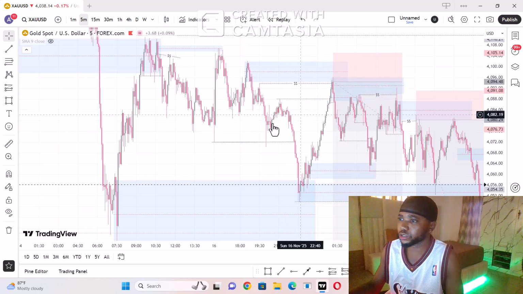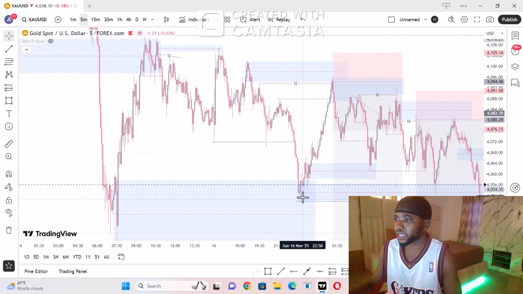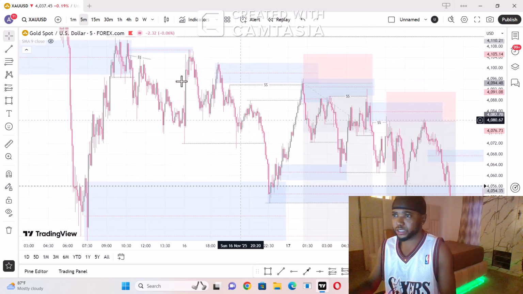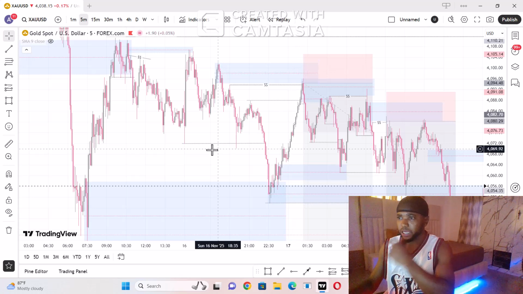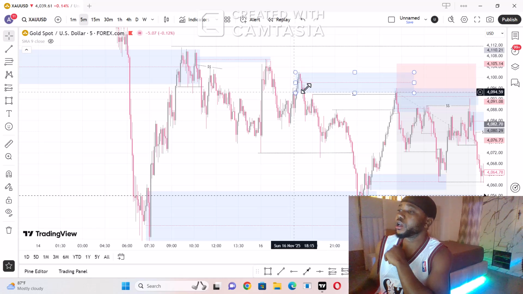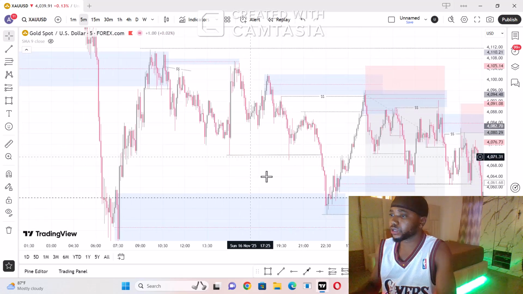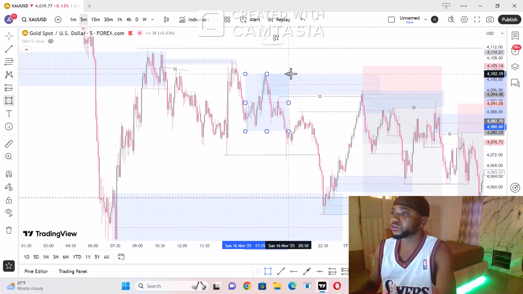Let me continue my explanation before I show you that. So when the market created this last low, I had to wait for this. This is the reason why I took this area as my point of interest. After this break of structure right here, I figured this is the order flow that caused this break of structure. This is the order flow that caused the break of structure right here.